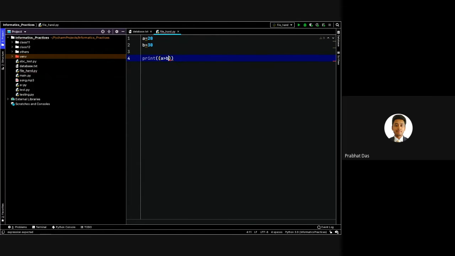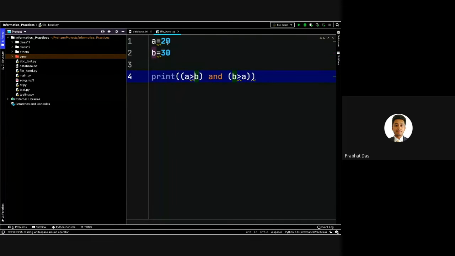A greater than B and B greater than A. In this case, the condition A greater than B is not true, because A is not greater than B. But the second condition, B greater than A, is true. That means the first part is false and the second part is true.